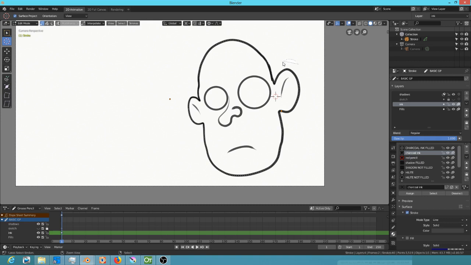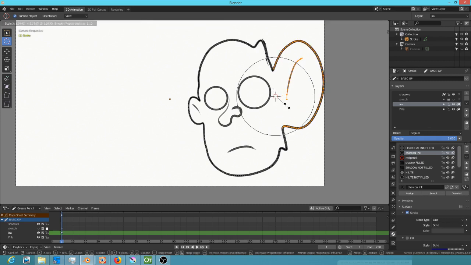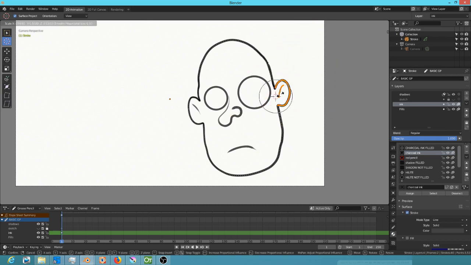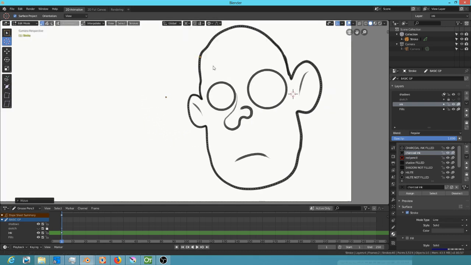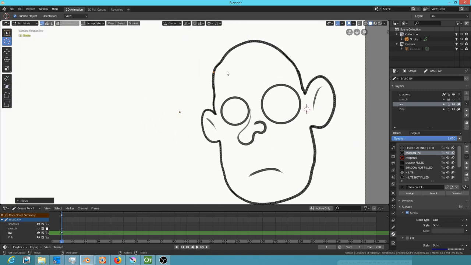In this case, we would hit Control, drag a lasso around this, and now you see that we can do the proportional editing tool and not have it affect the eye. Okay? So I show that because you will find this to be a very useful tool. And anytime you want, you can hit Z to undo.